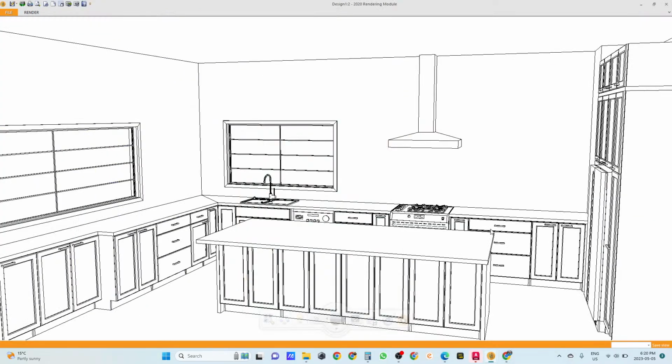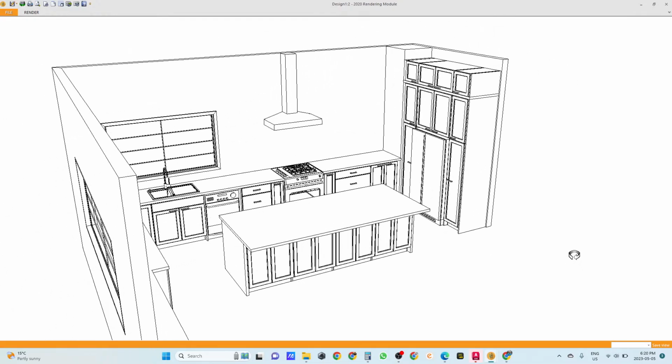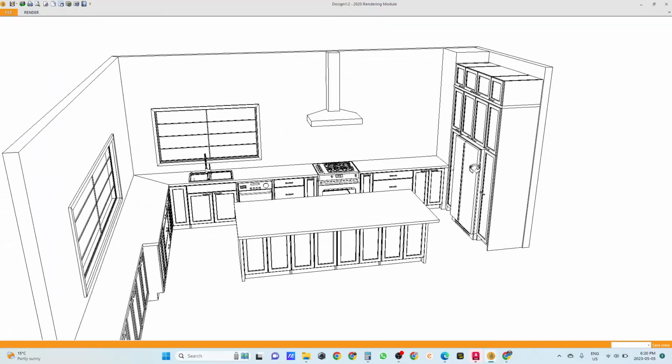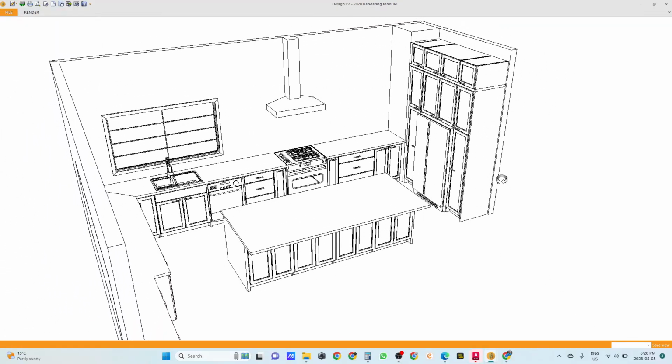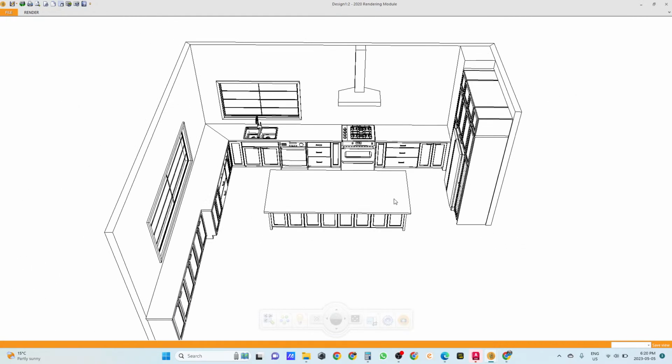Okay. Yeah, that looks better. Okay, now it all makes sense. Our fridge, this. All right. So this is one.